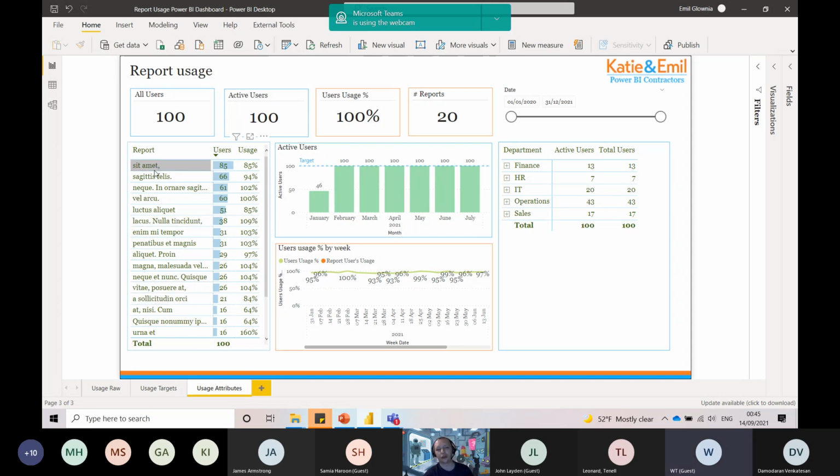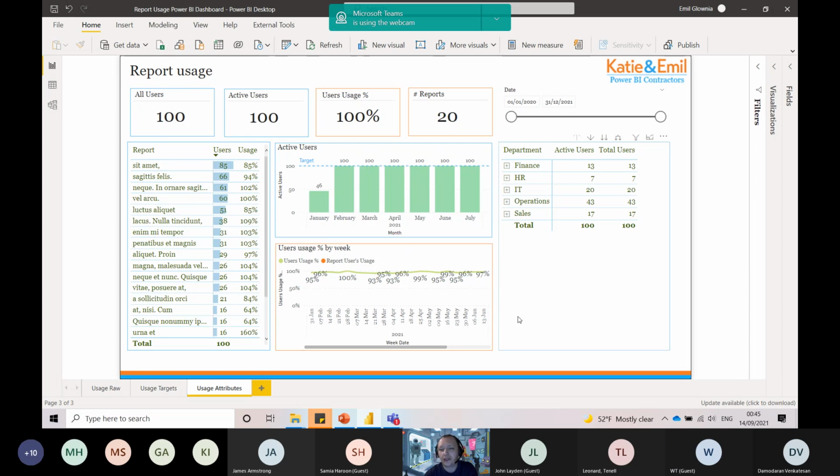You could add certain attributes to the report itself. For instance, you can categorize the reports by the frequency, where you say it's an annual report, so you don't expect much usage, only a certain period of time, quarterly, monthly, ad hoc, or anything like that, and further kind of enrich the data about the reports and expand on the analysis that you have.